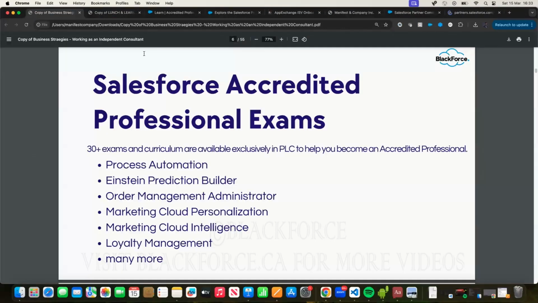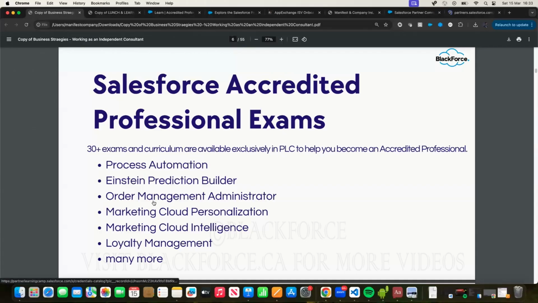I don't want us to spend too much time on this, but I will show you perhaps before the end of the class. So once you have your consulting partner portal, you'll be able to carry out or learn some things that you don't see in the Salesforce Trailhead. For instance, loyalty management. You don't see a very organized, structured training for that in the Salesforce Trailhead, but you can see it in the partner site.